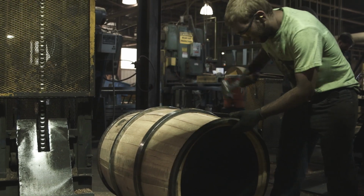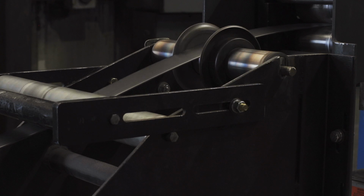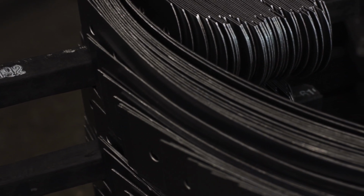When we put the second head in, we put a little water in the barrel to get the heated barrel to turn to steam so it starts swelling the wood to make sure everything's tight at the final assembly.